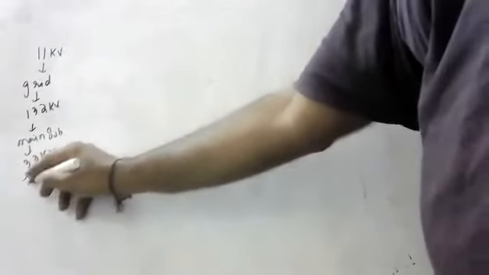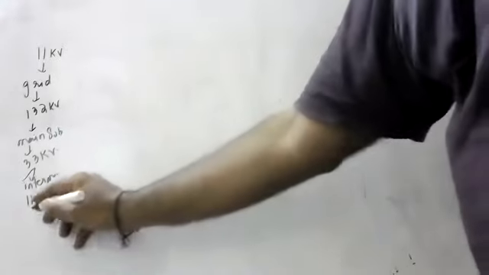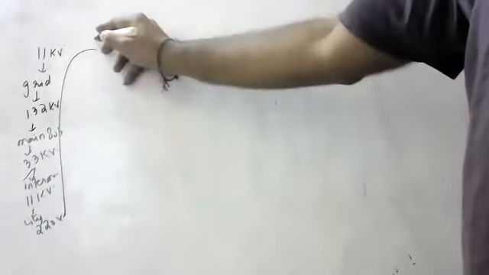Then they will send it to heavy industries if they want, or else they will send it to intermediate substations, where 33 is converted into 11 kilovolts. Now they are transferring it to light industries or city substations. In city substations, it is converted into 220 volts. From city substations, it will now come to our home, by overhead cables or anything near the pole.